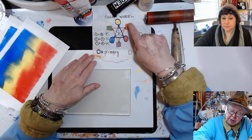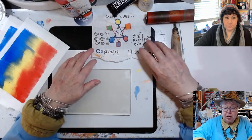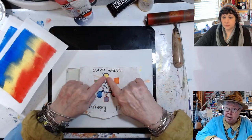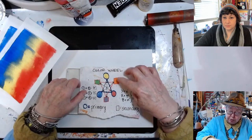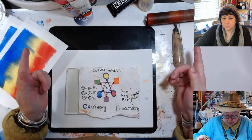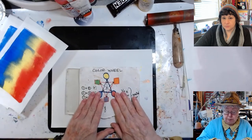And when you invert the triangle, you create a positioning for your secondary colors. You don't have to remember any of these if all you do is the triangle with the primaries, because yellow and red make orange, yellow and blue make green, blue and red make violet or purple, right? You can do so much with just this information right here and these colors.